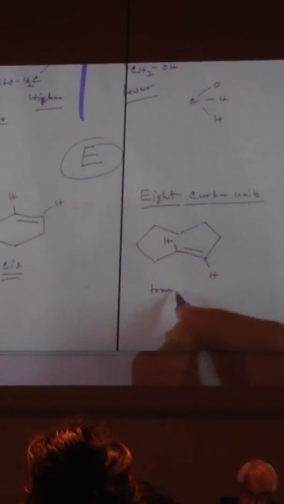However, if you have 8 carbons, then you can have a carbon-carbon double bond introduced there. So how do you do that? Let's say, draw them. So this is actually 1, 2, 3, 4, 5, 6, 7, 8. You can have a double bond there, so the hydrogens are on the opposite side. This is a trans double bond.